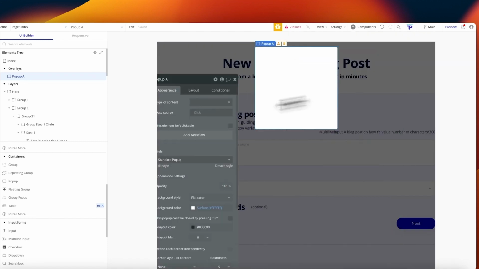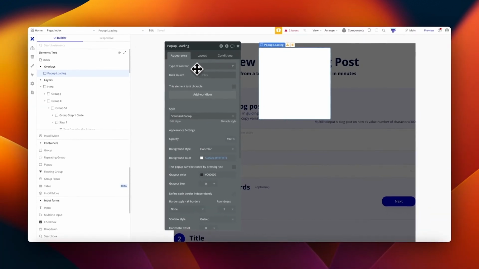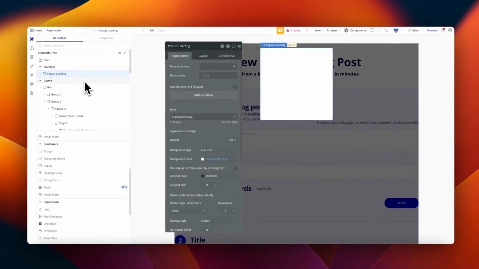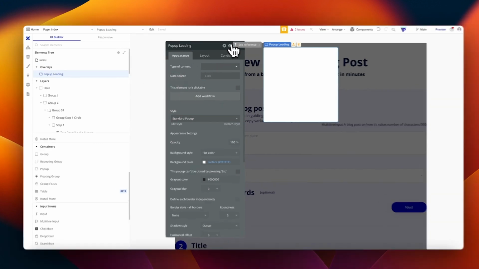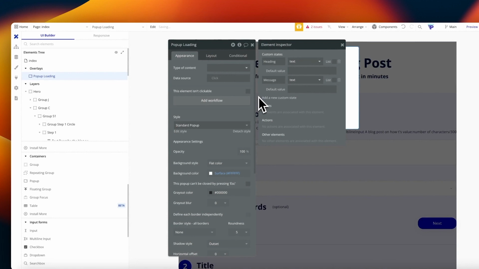And what I'm going to do is use this as a loading pop-up. So what I'm actually going to do is call it pop-up loading. In some applications, you might want to make this pop-up loading a reusable element. And so I'm going to set it up as if it was a reusable element. In this case, because it's a basic scenario, I'm just going to have it as one pop-up, but I'm going to set it up in a way that if you had a reusable element, it would be the exact same process. So what I'm going to do is have a heading, define that as a text. I'm going to have a message. We're going to define that as a text, and that's it.